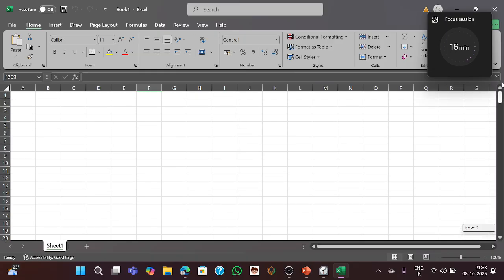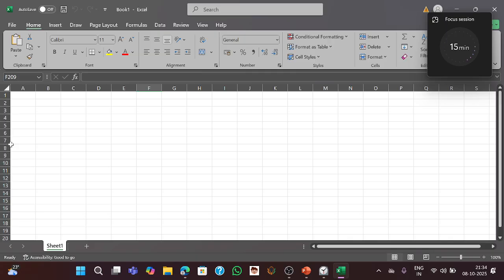So you have a sheet which is in the form of boxes, and the columns are labeled as A, B, C, D in alphabetical order, and rows are labeled as numbers 1, 2, 3. Now, why are these alphabets and numbers used? This is to refer to any cell with some identity.